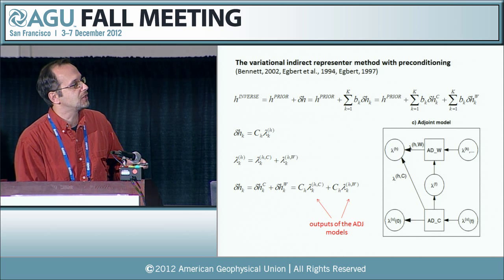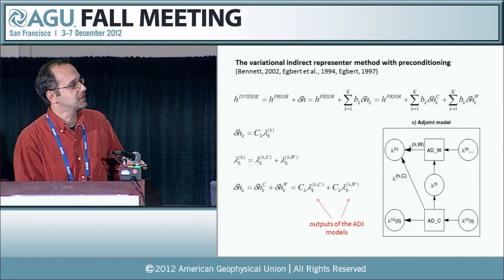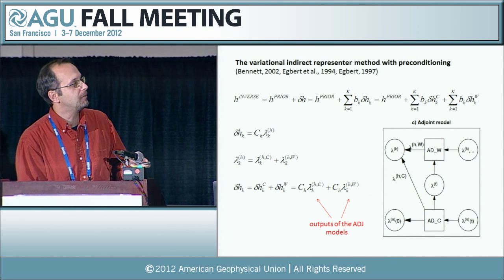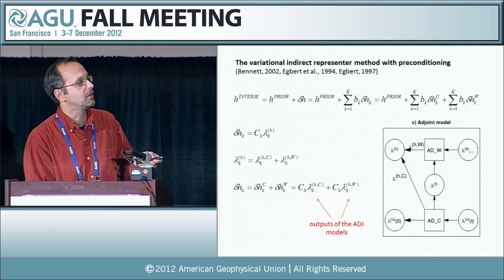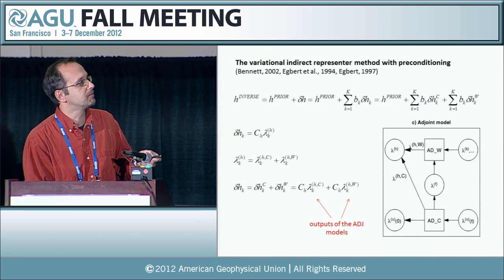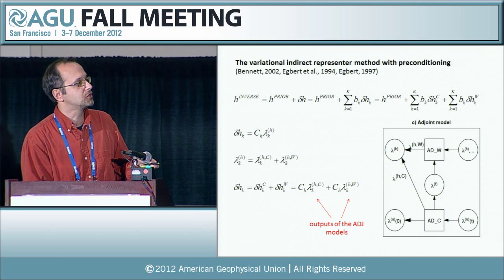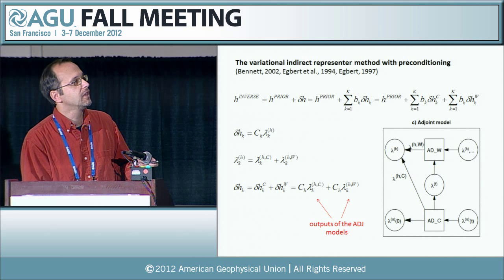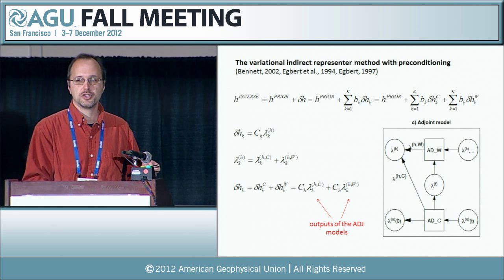So lambda is the result of the adjoint model, and then we smooth it with covariance. As I told you before, lambda, the sensitivity to the bathymetry, can be split into contributions from the circulation model and the wave model. Similarly, because this is a linear statement, you can split the contribution of each observation to the correction into a contribution from the circulation model and the wave model. After you sum these two, you get the net contributions from each model.